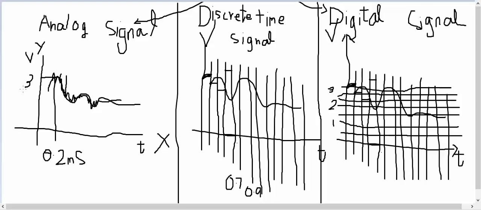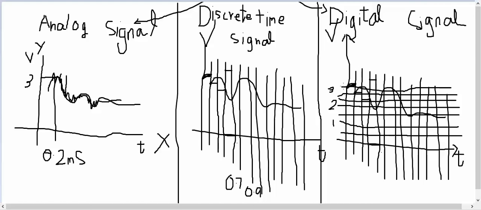The second major disadvantage: the whole analog signal has to be transmitted. So when you transmit the whole signal, the energy required for transmission is also more. When the energy required is more, more components are required in order to transmit that energy. There are various stages in transmission, like amplification, power amplification. When you have to handle a big signal, you have to do it more, and for that you require more components. That increases the cost, and that's a major disadvantage once again, because we have to design circuits where the cost is minimum and the functions are maximum. That takes us to digital signal and the world of digital signals.